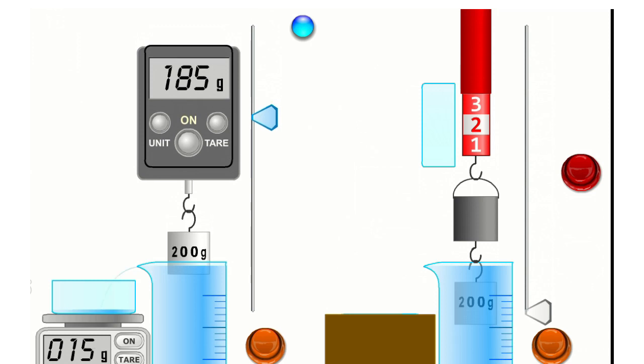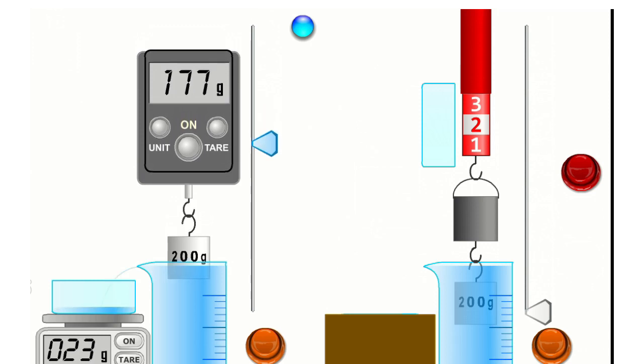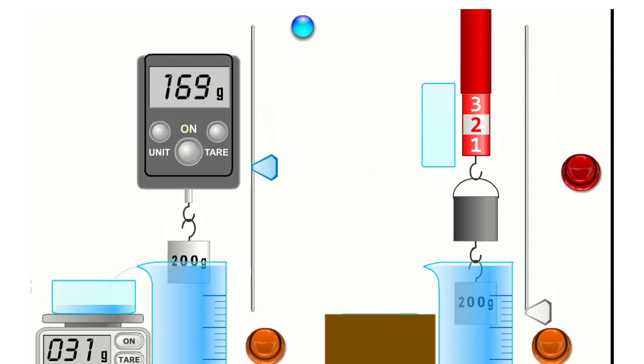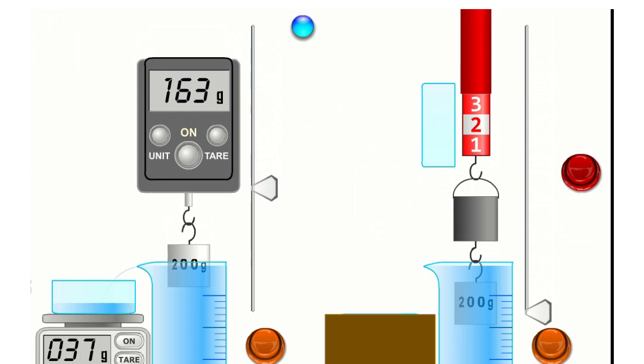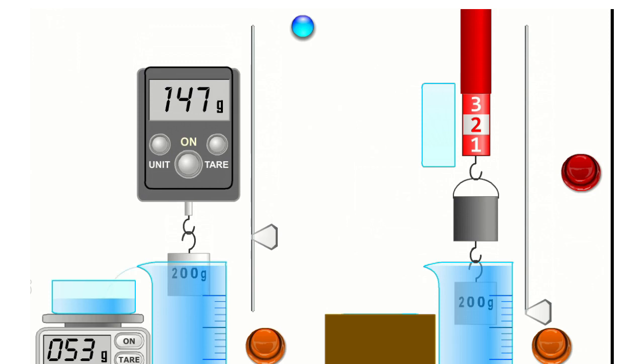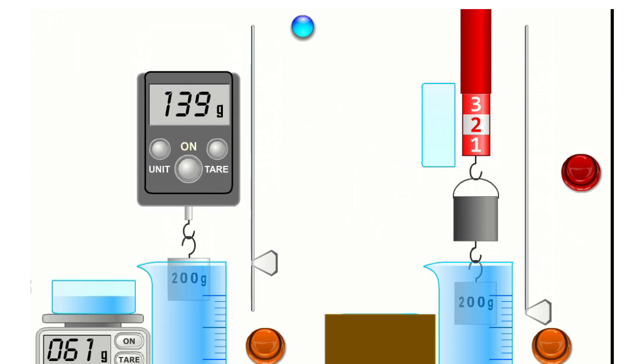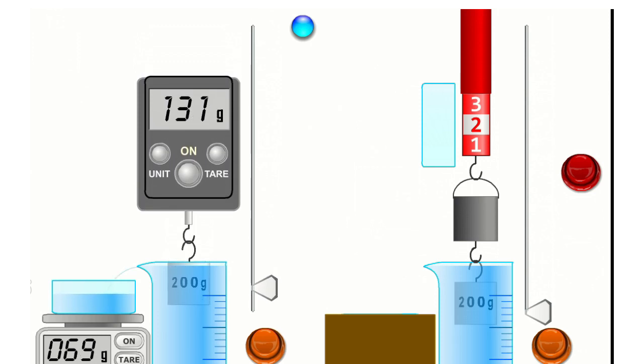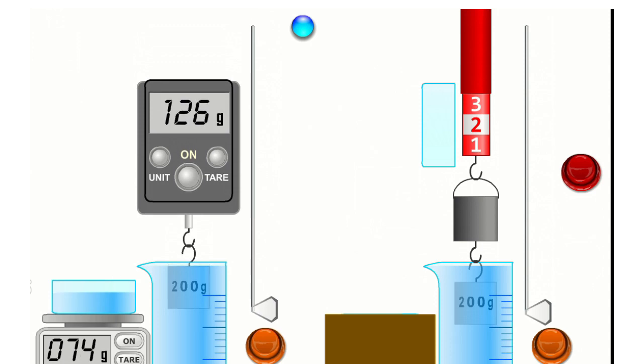Now we look at the fluid removed and the reduction in body mass using a digital balance. As we submerge the body, it displaces the liquid from its place, and the weight of the body decreases, which is equal to the weight of liquid displaced. When a body is completely submerged, the sum of the weight of the body and the weight of the liquid displaced is equal to the weight of the body outside the liquid.